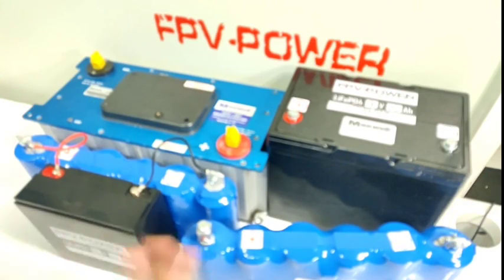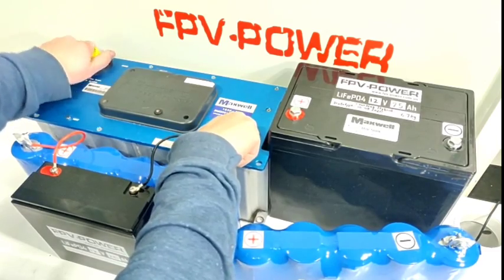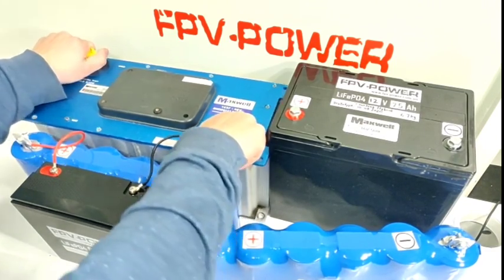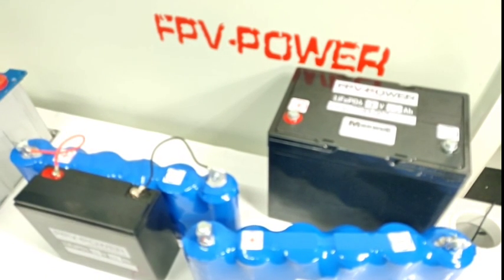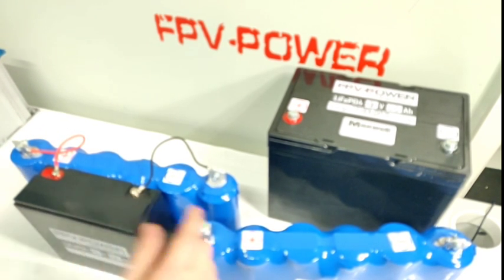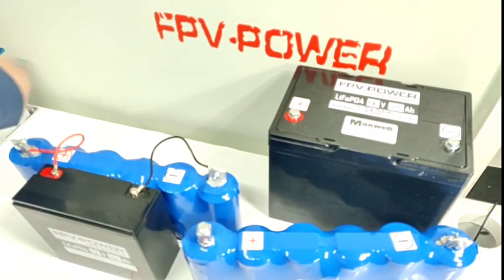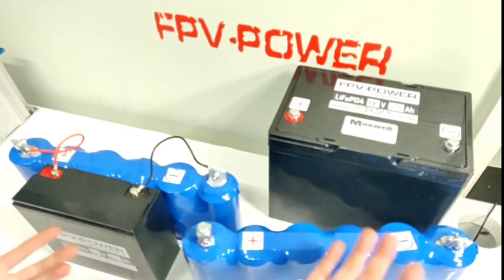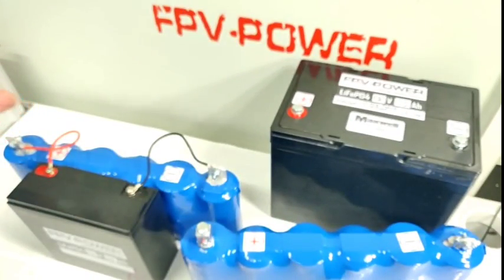The available packages or options to buy: you can buy a 48 volt, which is probably not useful for the boating community, so we'll put this aside. These are $300 each. Originally, brand spanking new, you can buy these for $3,200 each, the 48 volt, okay? And then the 16 volt, even though they do come in 16 volt like this, in the same aluminium case as you saw over there, they sell it for like $1,100. So over $1,000, brand new. We sell the 48 volt for $300.